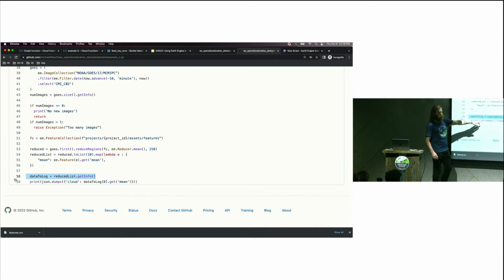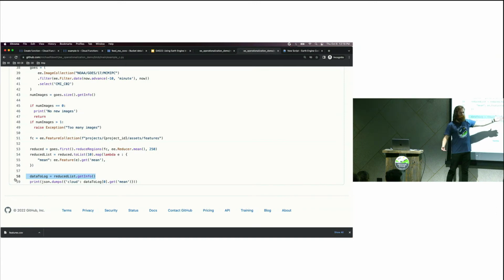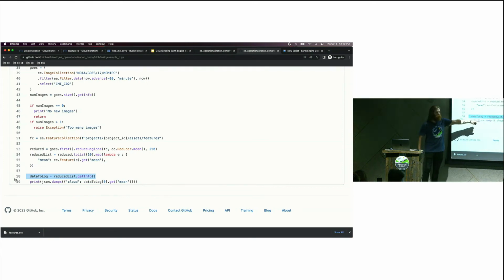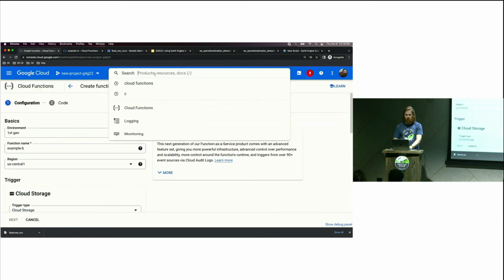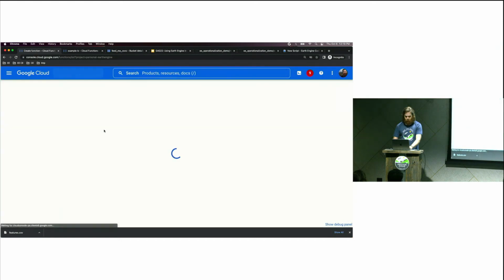This writes JSON, and in particular, so JSON is a structured way of sending around objects. And here we have a dictionary, and we're saying cloud here. See, I shuffled around the examples. Cloud or redness, whatever, with the number that we care to log. And it's important that we structure it as JSON because cloud monitoring understands these dictionaries. And so we can, in cloud monitoring, let's Personal Earth Engine.